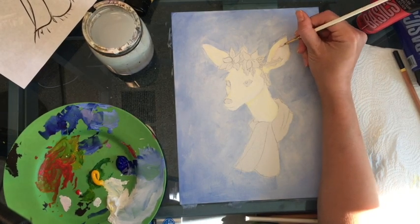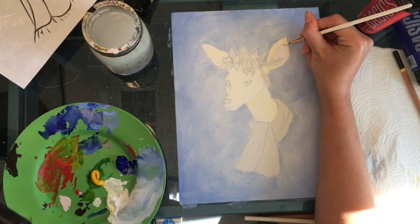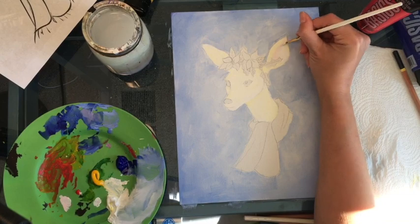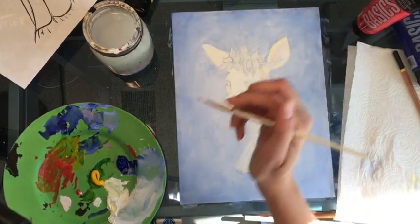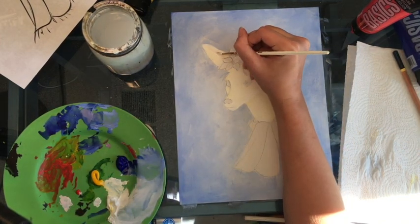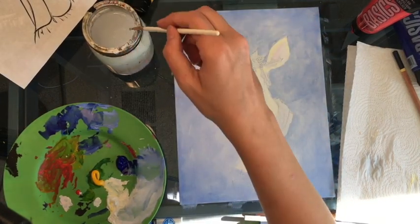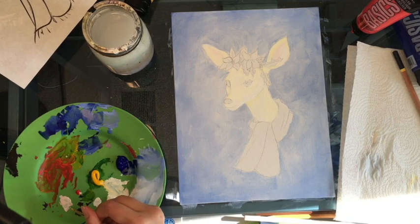Then I'm going to go on the inside of the ear of the deer and just start putting in that pink color. I'm going to try and let it fade out as I go down. And just go ahead and start laying that in very lightly on both of the ears. And that is about it.